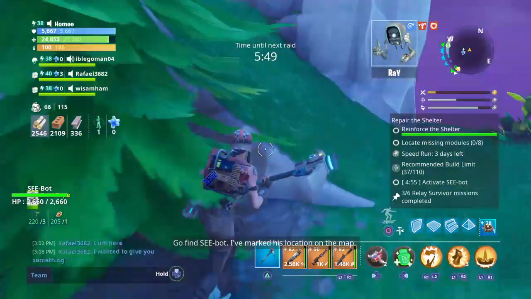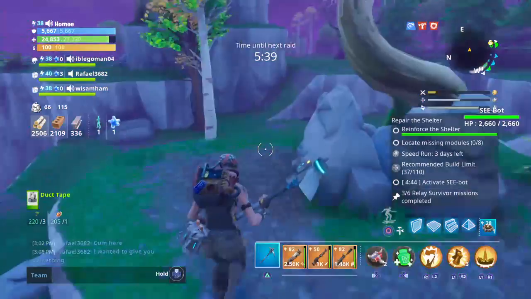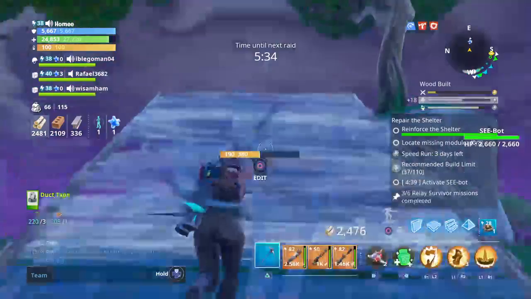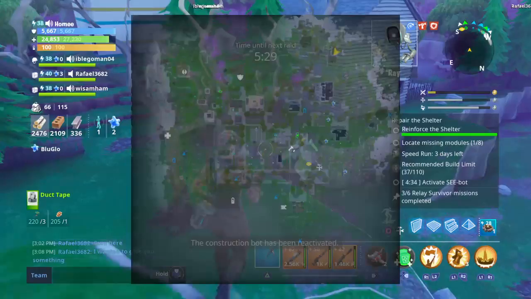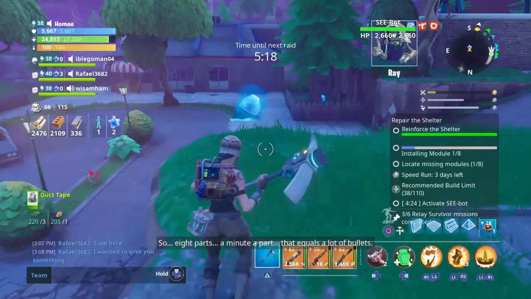Do you want my siege breaker? If you don't activate its scanner, it will have to return to recharge. 82. But 82. It does 25 plus damage, 38 reload speed, 44 plus physical. 20 plus more damage, 30 plus more damage. So it does like hella damage. Okay, I don't care. You're gonna give me 82. I'm so happy. Do you want this? So, 8 modules. 1 minute per module. Okay. That equals a lot of bullets.